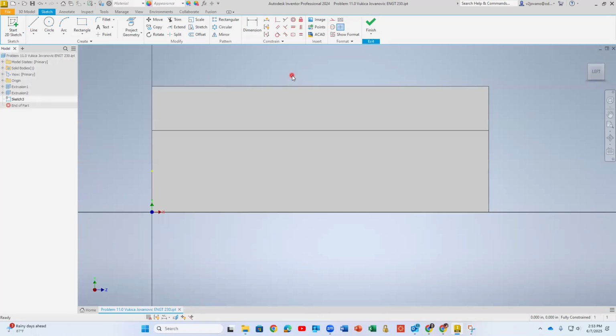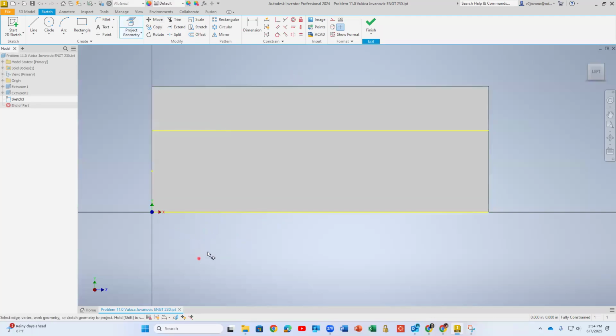One is on this surface, and the other one is on this line. So what I will do first, I will prepare for that. I will project geometry, both of these. And again, I will escape that, project geometry, and I will convert both of these to lines that are not visible geometry. I need them to create these points.